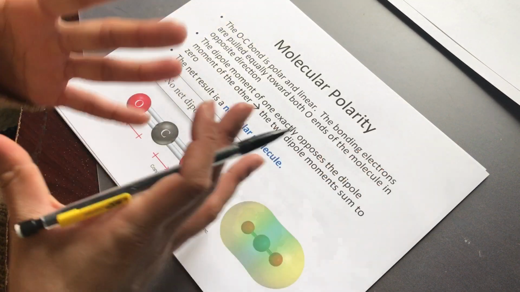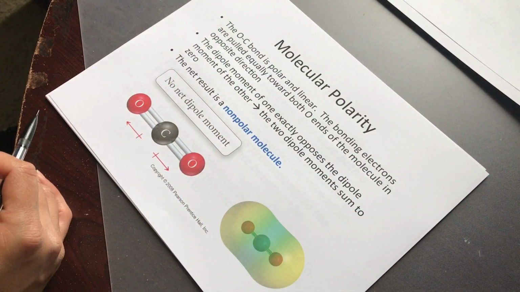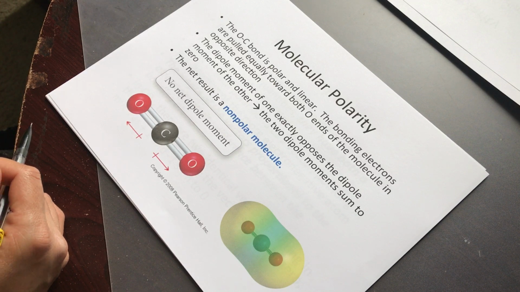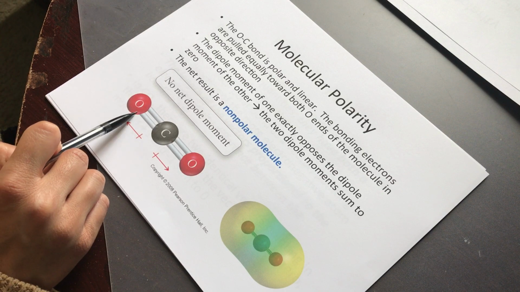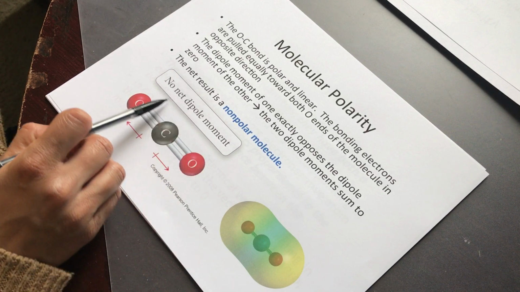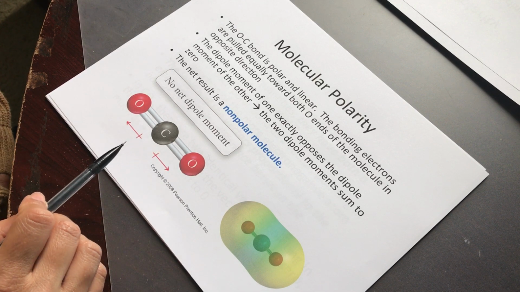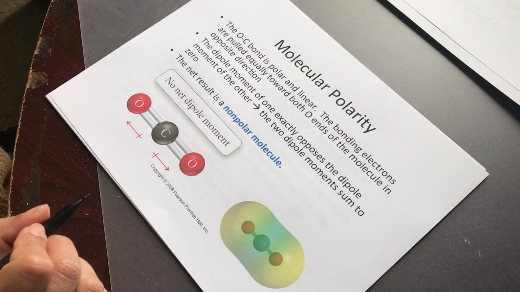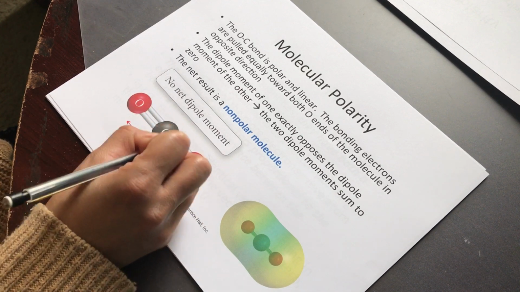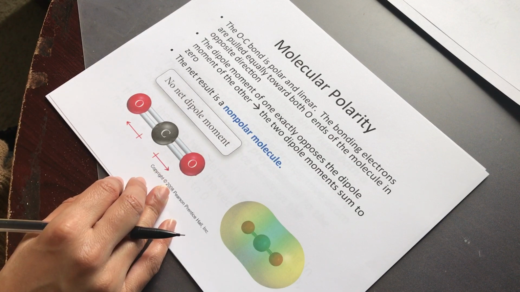Now, that was just one bond because it was a diatomic molecule. What if we have more of a polyatomic molecule? If we look at carbon dioxide, the carbon and oxygen bonds are actually polar. The molecule as a whole is linear. The bonding electrons are pulled equally towards both oxygen ends of the molecule in opposite directions. There are no lone pairs on the carbon to offset any symmetry. This is a completely symmetric molecule.